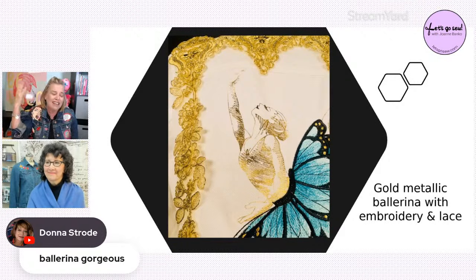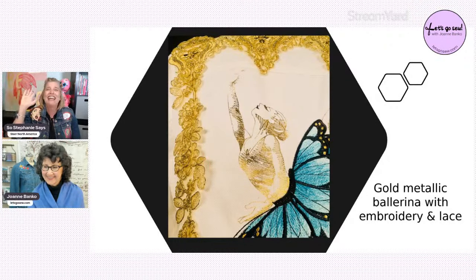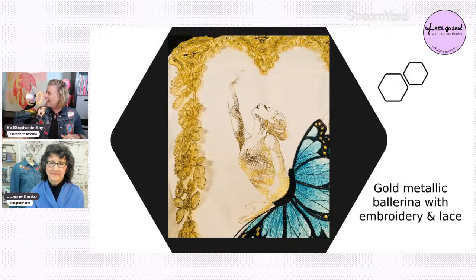And I wish I could say that I stitched that freestanding lace and I made it, but I did not. You could have. You didn't have to, though. I went to Hobby Lobby because they have the least. I love their trims because they're so affordable. They are. You're right. You can go to some stores and spend $20 for a foot, or you can go to Hobby Lobby and look through theirs and pay $3.99 for a yard. Yeah. And so that is just, I actually have that one.